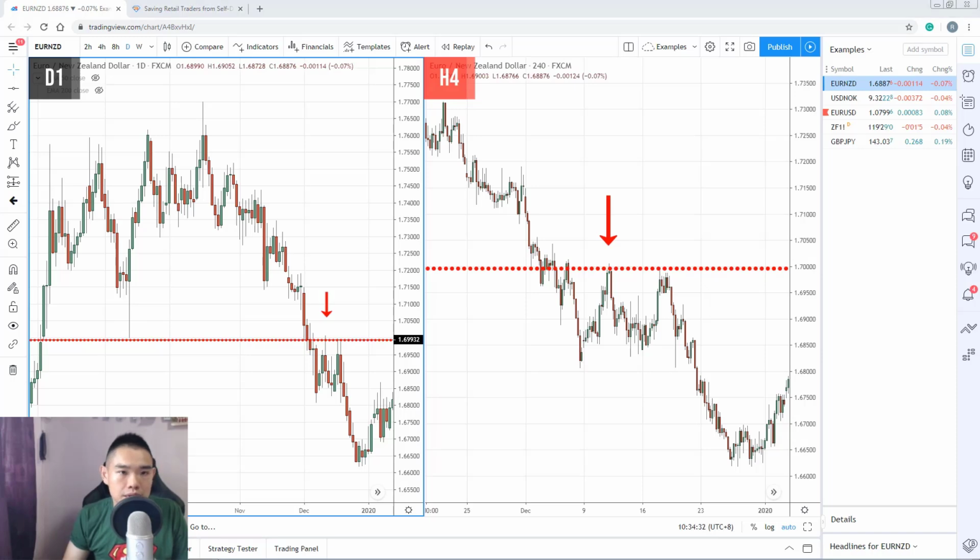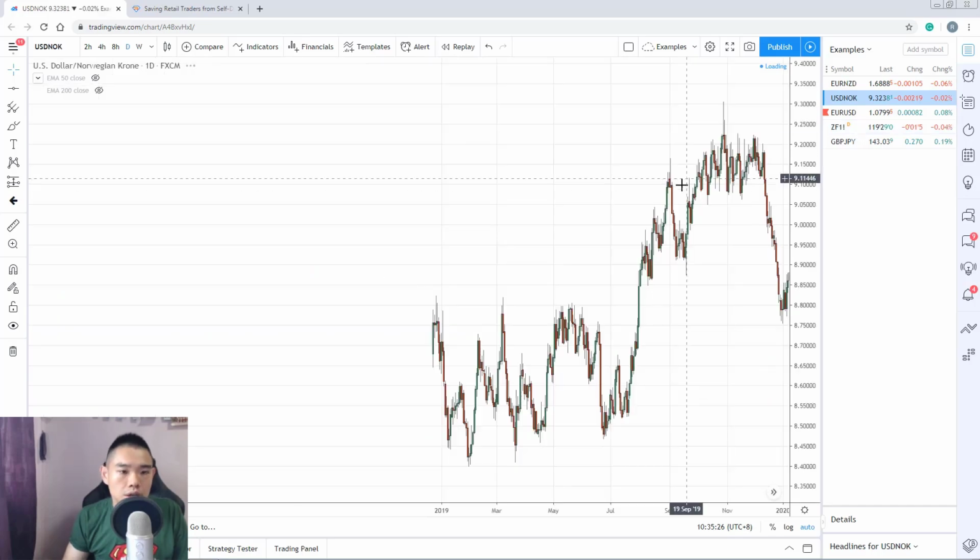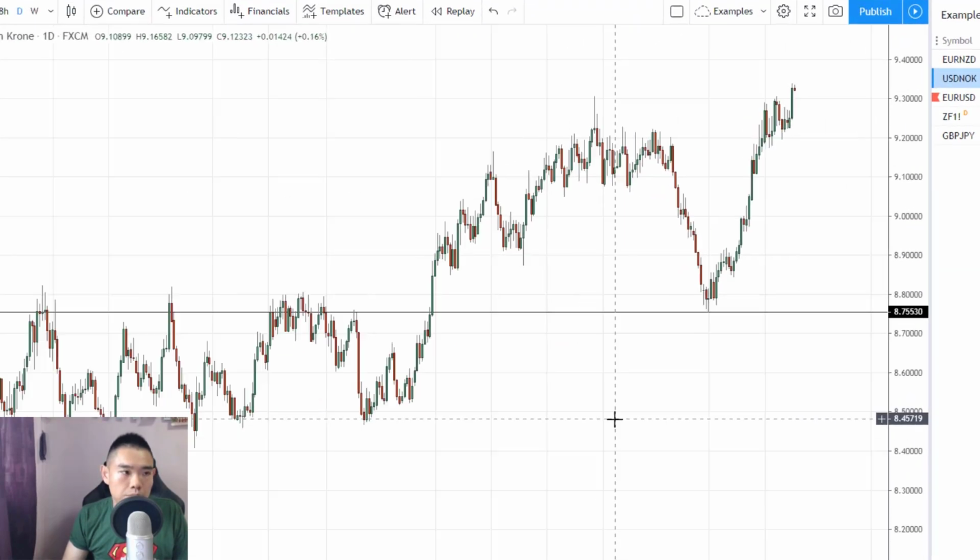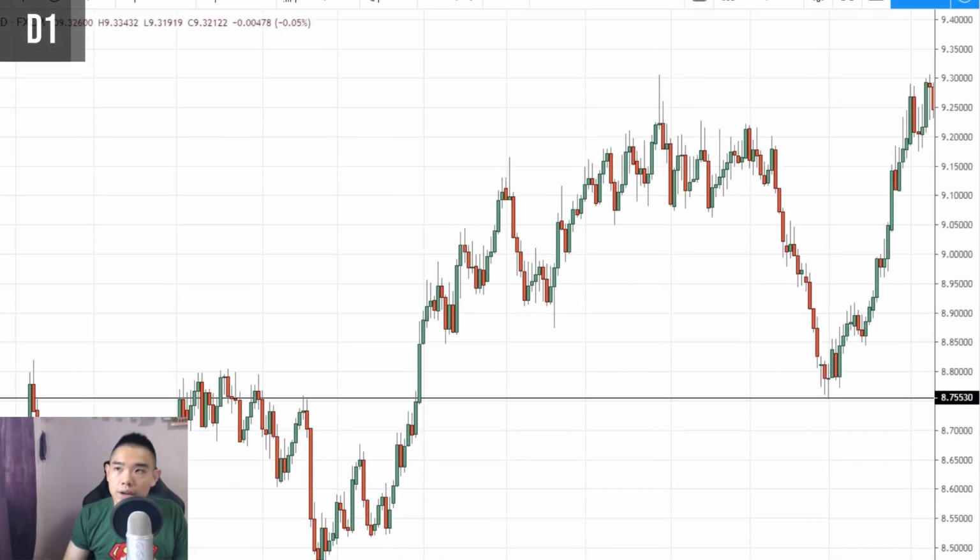Another example. Okay, let's look at another example. Let's say we look at this one over here. Now, you look at this daily time frame. Price, you may look at this and ask, why did price reverse at this level? Maybe it's because there's this swing, this area of support over here. That could be one possibility, right? Why the price reversed at around this area.